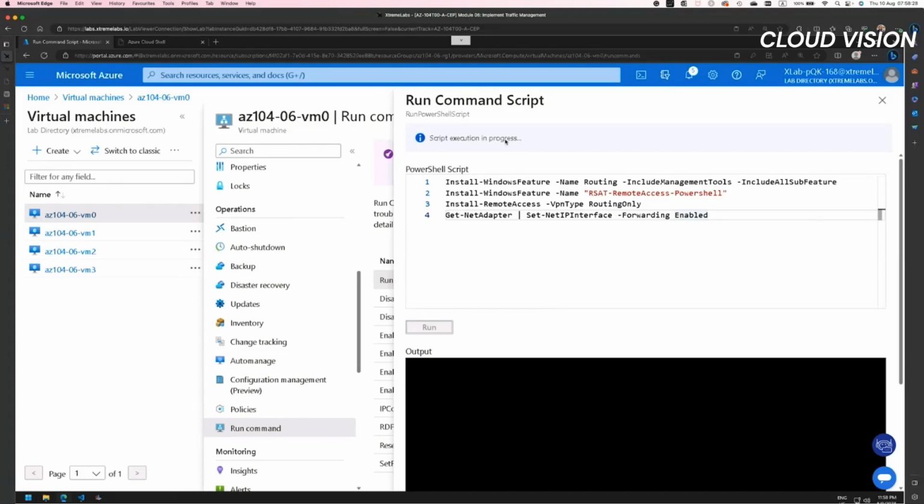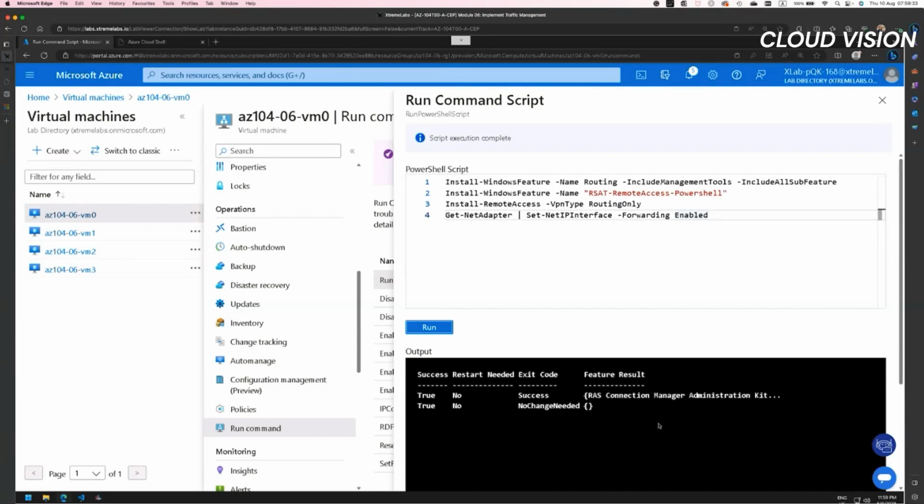Okay, so script execution is still in progress. While this is going on, let's see if we can perform any other task. The next task is actually dependent on that, so let's wait. Sometimes these scripts take time, so just give it some time. Or in real scenarios, you can run a batch of scripts, leave it, and monitor the response later on. So here we can see that it has succeeded, and it has all the necessary stuff installed.